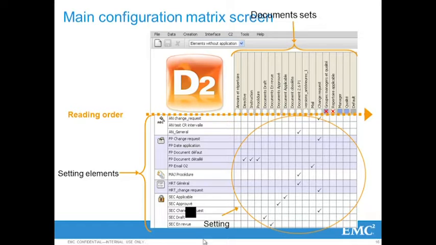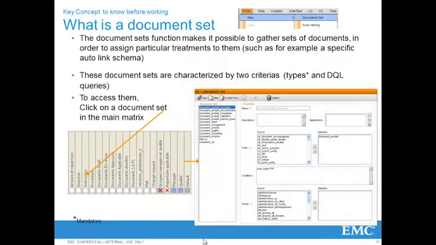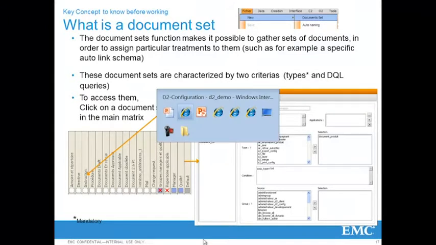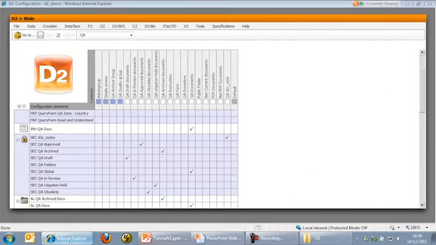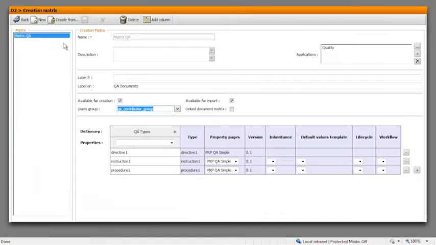So now that we have described the way this main matrix works, we are going to create a document set. When you want to create a document set, let's go back to the training environment.